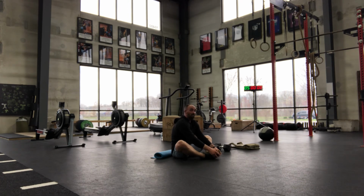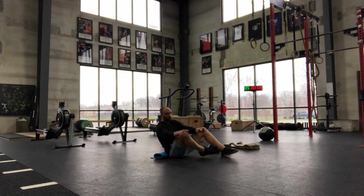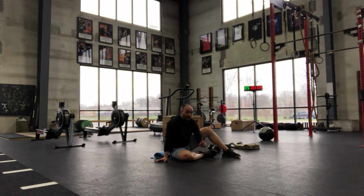All right? If you make it the full 3 minutes, you get a total of 180 points, but your clock starts immediately into the butterfly sit-up. 4 minute time clock, max effort, plank hold in the push-up, 3 minute time cap, every second is a point. At the 3 minute mark, so if you break, you're resting until the 3 minute mark. If you make it all the way through, you go right into butterfly sit-ups. Hands touch the ground, hands come up and touch the toes, not the heels, the toes, okay? You can break at any time and then we'll submit a total score.